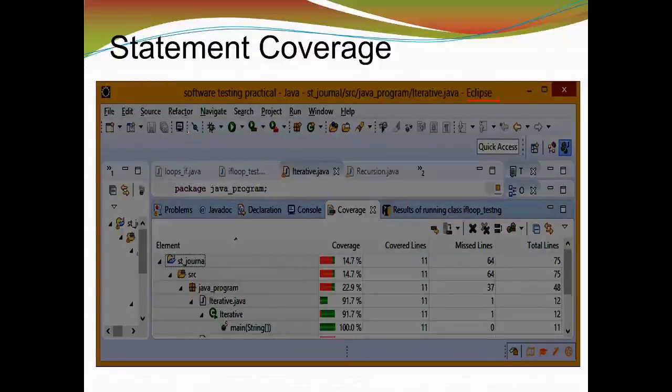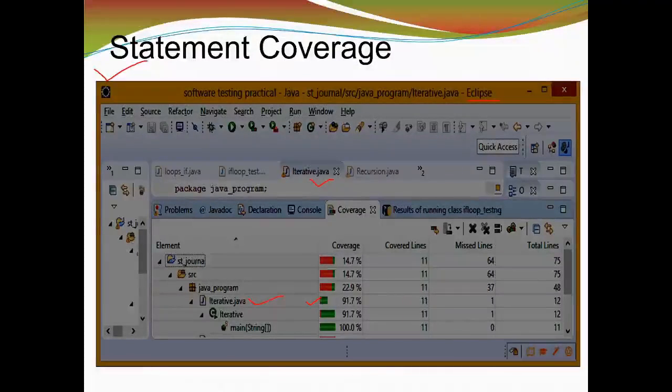You can see this is the interface of that Eclipse tool. This is the file which we are testing, Iterative.java. And see, we have covered a total of 91% statement coverage. Covered lines are nothing but statements.